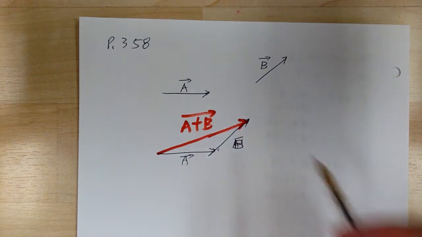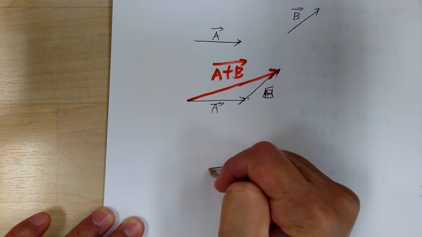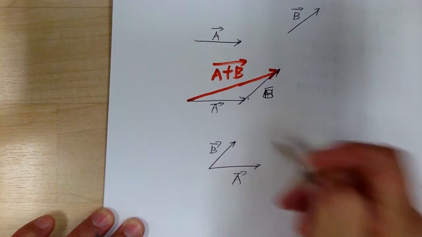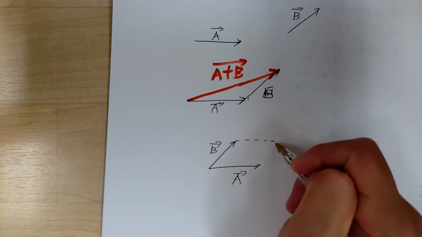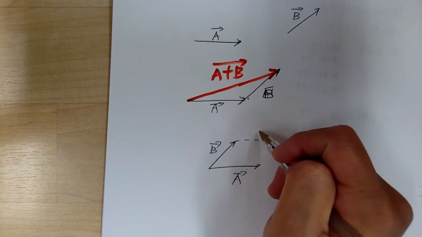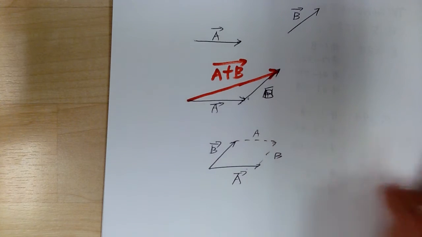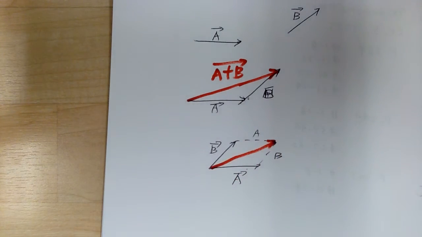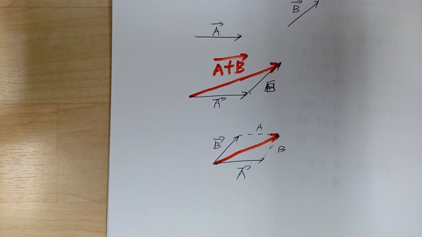Another method is called the parallelogram method. The parallelogram method is you put these two together. So you have this over here and you put this right over here. So this is your A and this is your B. And what you do is you draw a parallelogram based on that. So you slide this over. So this is like A, and you slide this over. So this is your B, and then you draw the diagonal. So this is called the parallelogram method. But either way, both methods should give the same result. Okay? So that's how you add vectors when you're doing the graphing.